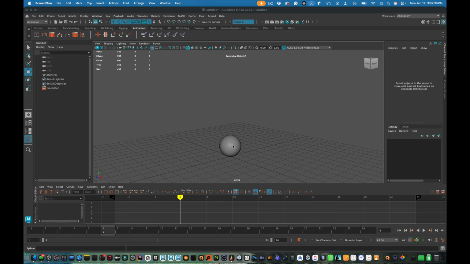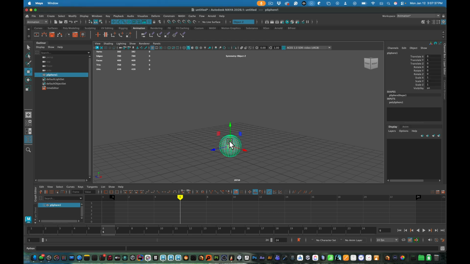So what I have here is a little sphere, and we'll click on it, and you can see it's not at zero, it's just above zero, so the bottom of the sphere is touching. I did that by holding the X key, and it's snapping to grid points. There's invisible grid points right here. Be sure to tumble around to take a little look. And what we're going to do is set some keys.